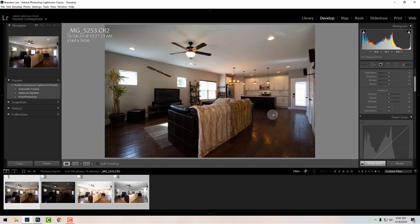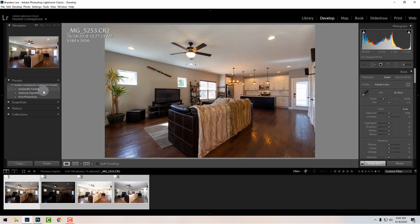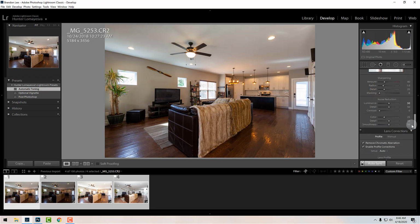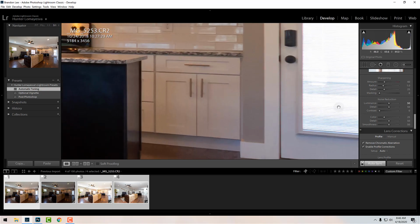All right, so what we're going to do first is apply a preset. I have a couple presets here, three, I guess that's a few. But we're going to apply automatic toning. Now, this will basically just do your basic adjustments based on what Lightroom's algorithm thinks should be adjusted. So it applied some highlight reduction, shadow boosting, whites, blacks, and then color. And then, of course, I added a little bit of noise reduction because this is a bit noisy without it.